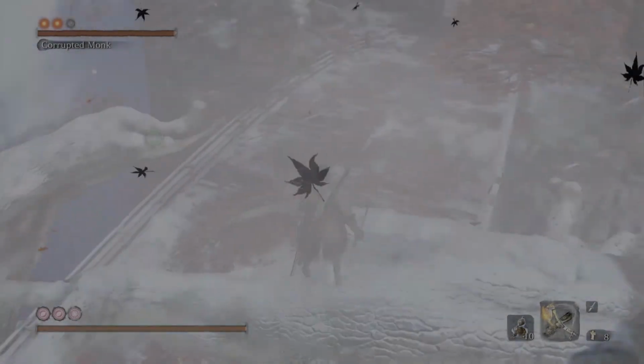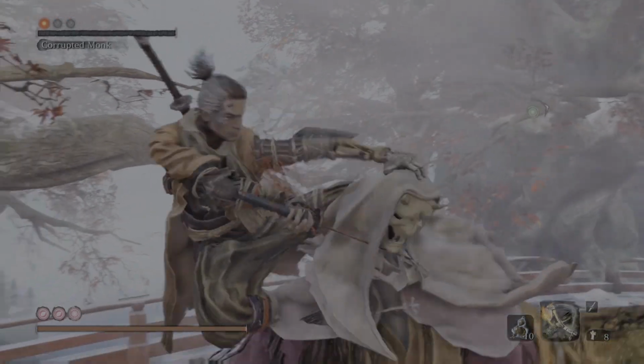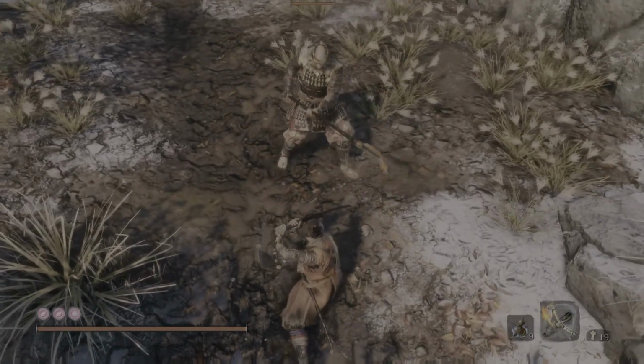And speaking of those wild options of theirs, Sekiro has another mechanic from a 20-year-old action game in these red attacks. They're called perilous attacks here, and yep, they're unblockable.